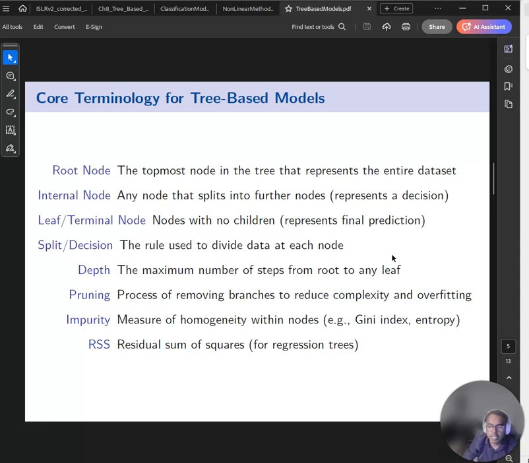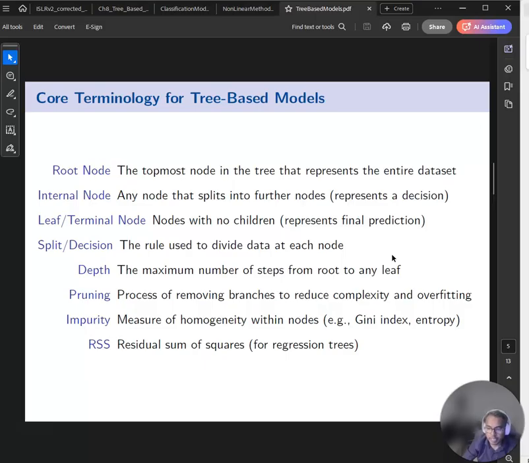The process of dividing data at each node is called a split or decision. It is based on specific rules applied to our predictors. The depth of a tree refers to the maximum number of steps from the root to any leaf node. As this increases, our model becomes more and more complex. Sometimes trees grow too large and capture noise rather than signal.